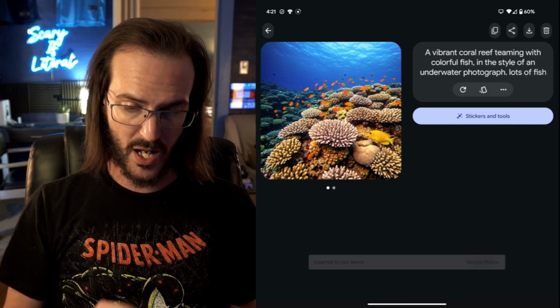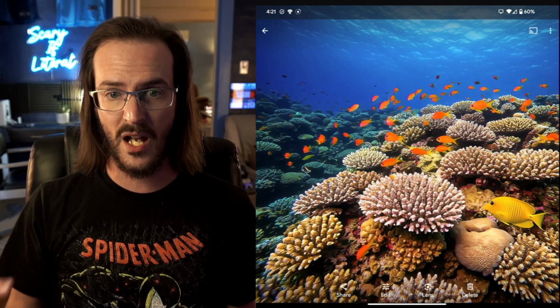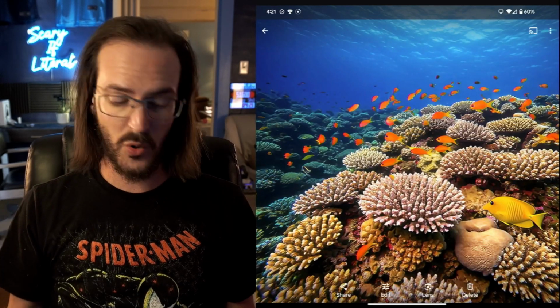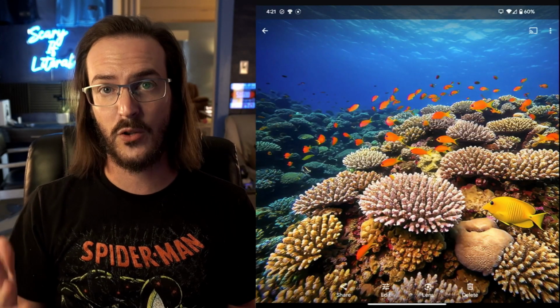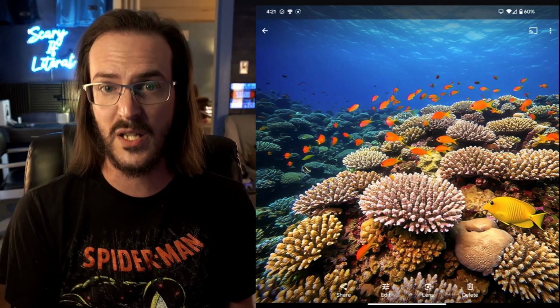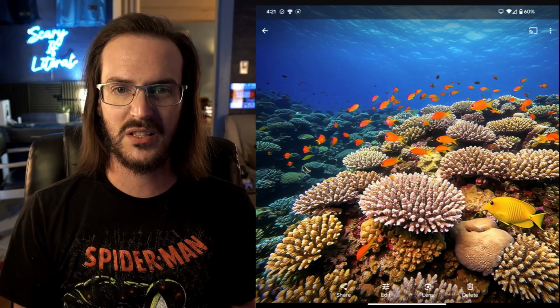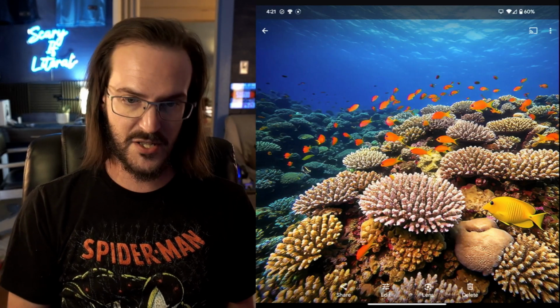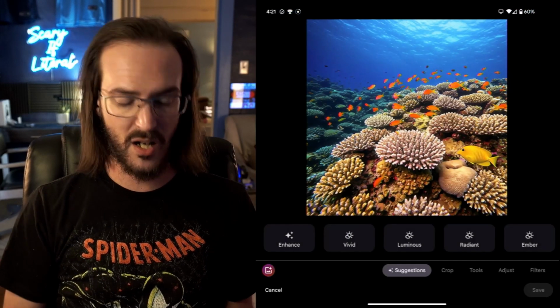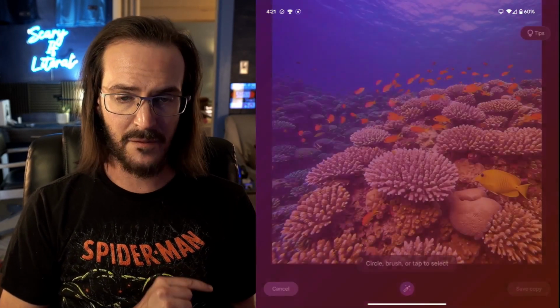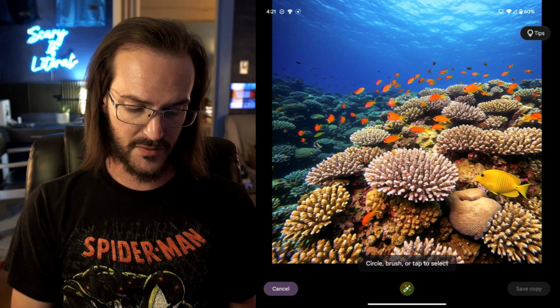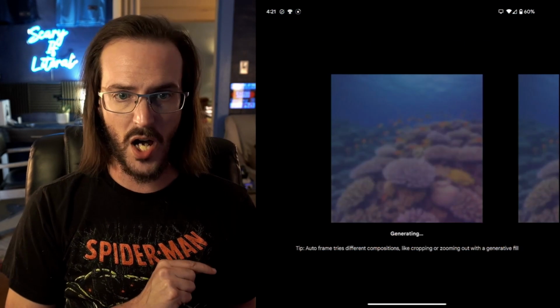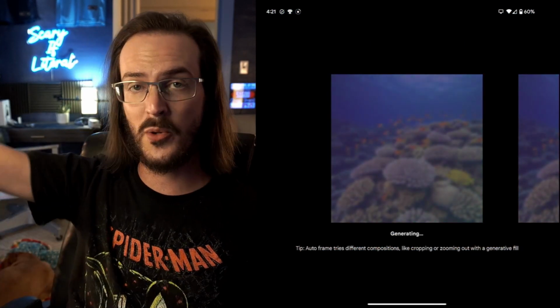And now we're going to open it up inside Google Photos because we need to do more with this. It's not particularly high resolution for one thing, so you can't really use it as a wallpaper yet. It would look a little bit blurry, not so good. Let's click on the edit button and we're going to click on Magic Editor in the bottom left. And what we're going to do first off is click on the little magic wand in the bottom and do auto frame. So it is now being thrown to a data center.